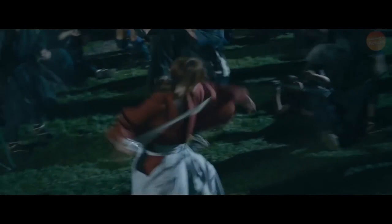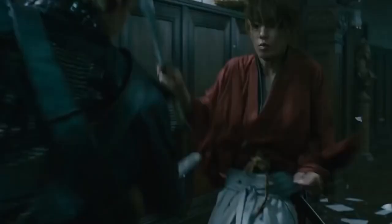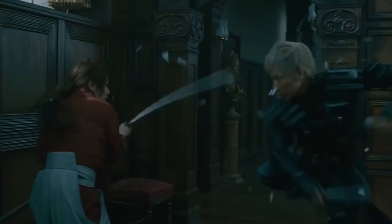In Rurouni Kenshin, I just wanna use sword, but very close. But the biggest problem is, in Japan, the sword is made by wood. Still using the wooden, very thin wooden sword. So we call the props master to make some thin rubber sword. If Western sword, we can use the rubber sword because they are very, very thick. But the Japanese sword is very thin. And it's very hard to make rubber sword, but somehow we can make that.